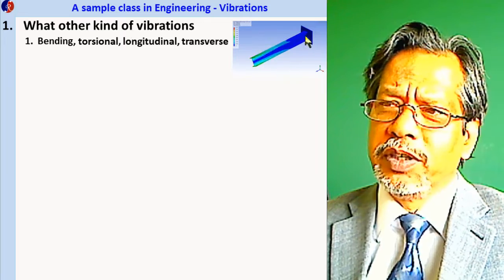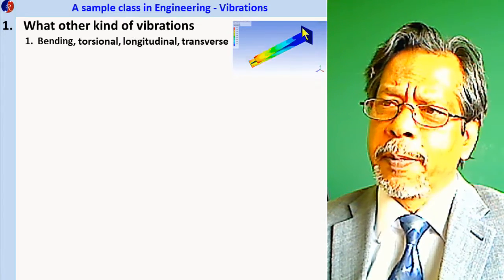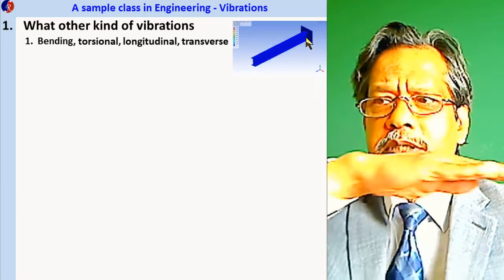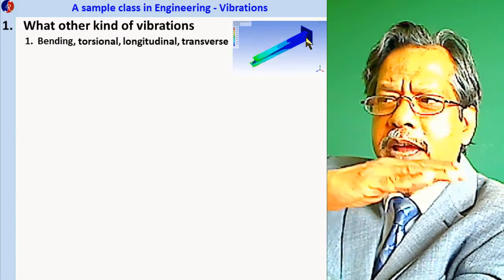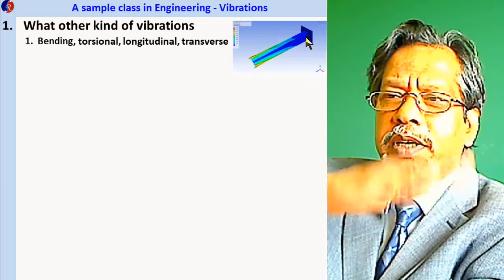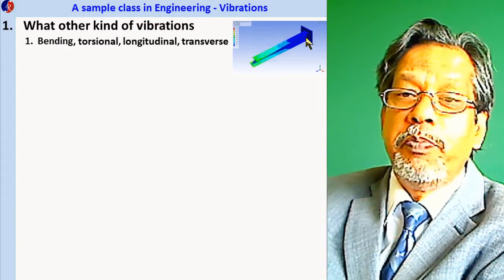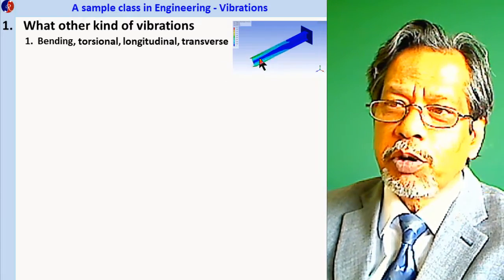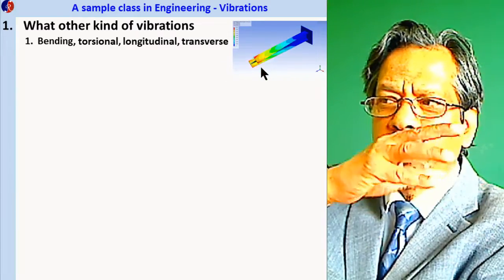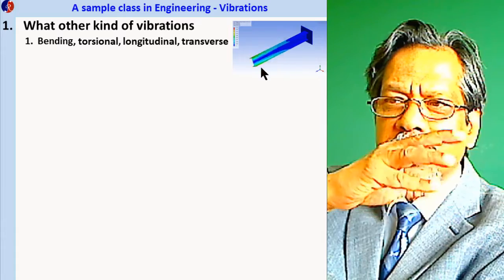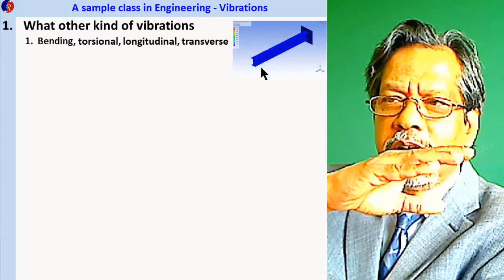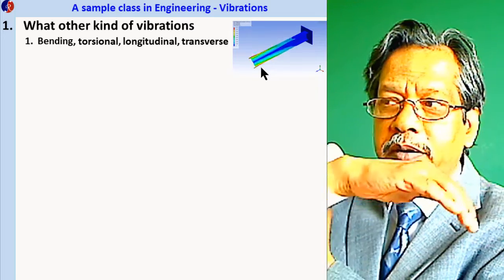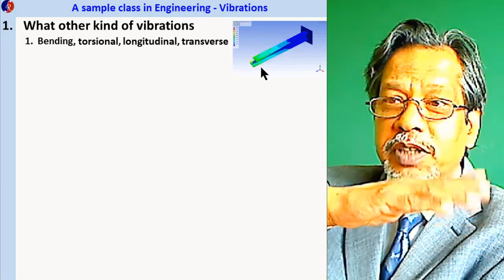All right, there are other kinds of vibration. For example, what is this doing? This is an animation of a cantilever beam. Cantilever means one side of the beam is fixed, and it's hanging. Now this one can vibrate like that. That's going to be bending vibration. It bends. But what you are seeing here is torsional. Look, it's twisting. The beam is twisting like that. Long beams can vibrate in various shapes. Those are called mode shapes.